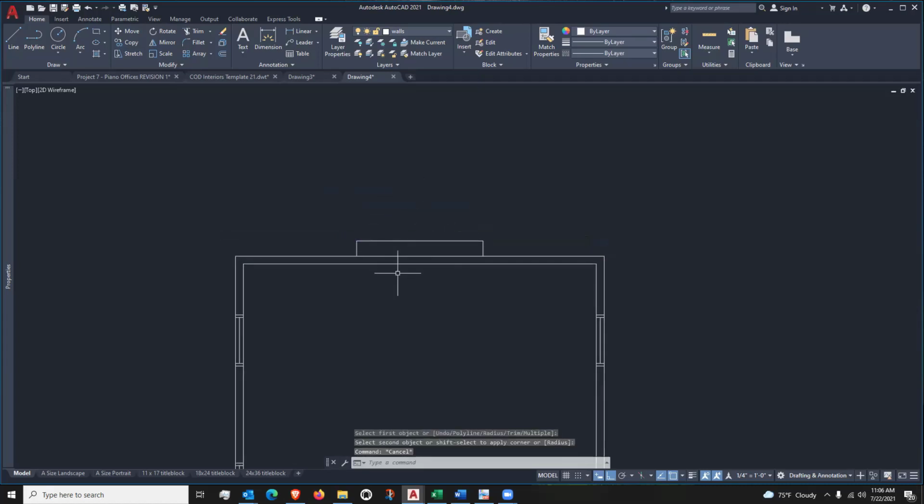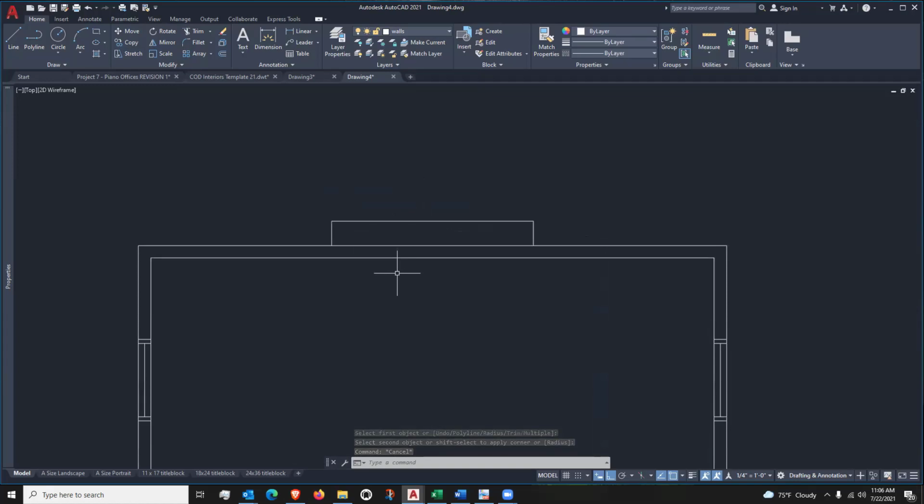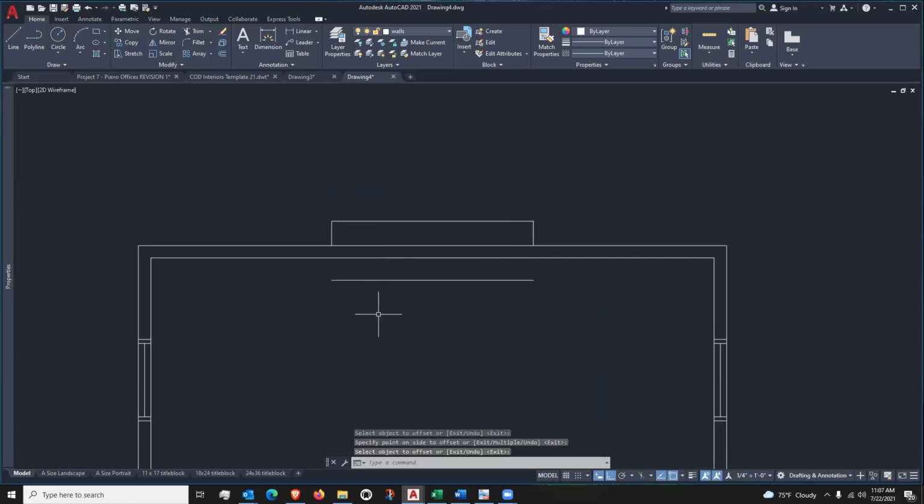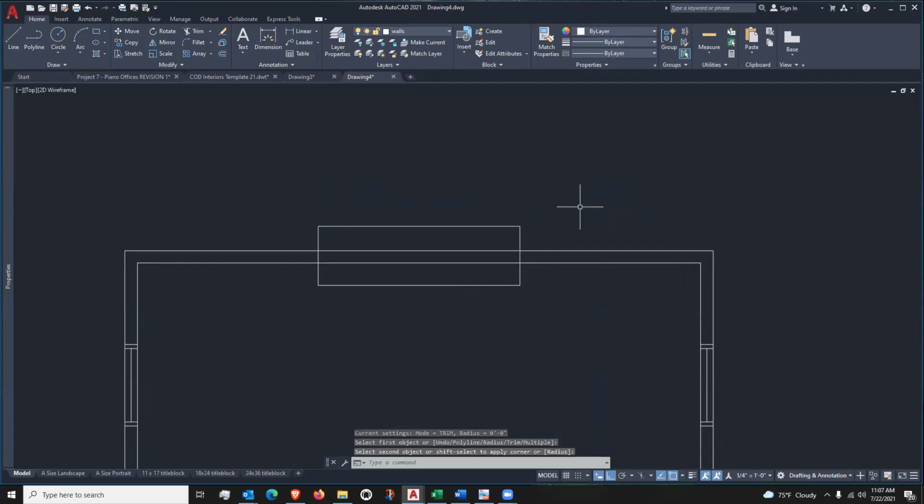All right, now the overall depth of the fireplace is 2'5". So offset 2'5". And I will clean this up here, just fillet that and that. And then there is some wall there, and that's just going to be 5 inches. So I'm just going to offset around 5 inches. And I'll clean that up too.